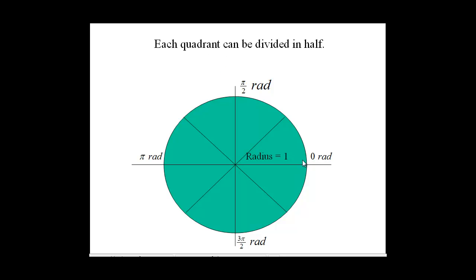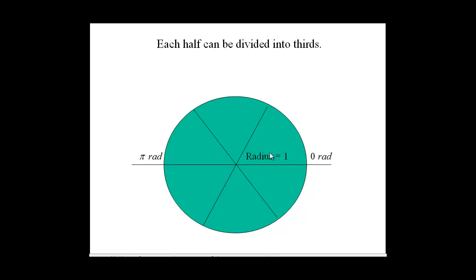Now you can also take this top pi, chop it into 4 pieces, and that gives you 1/4 for the first one, 2/4, which is a half, 3/4 will be over here in the second quadrant, 4/4, which is 1, then 5/4, 6/4, which reduces to 3 halves, 7/4, which is down here at the bottom. Similarly, instead of chopping it into 4 pieces, we can subdivide it into 3 pieces. So your pi is chopped into 3 pieces, so it's 1/3, 2/3, 3/3 is 1. This will be 4/3 down at the bottom, and 5/3.